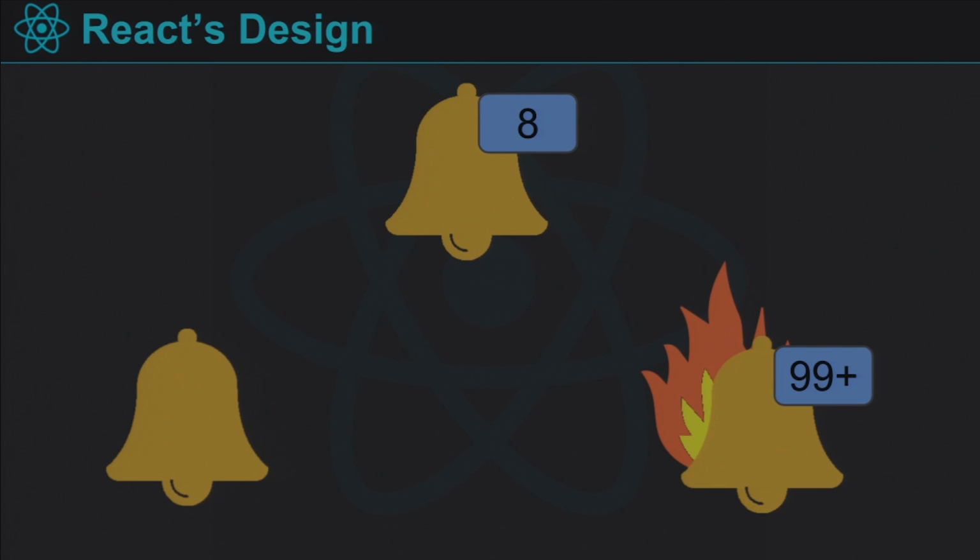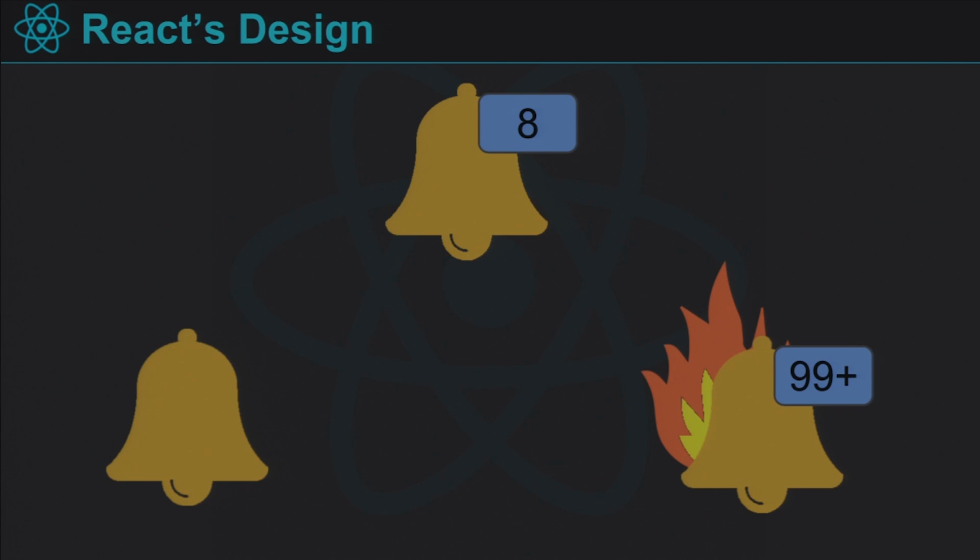So we can look at these 3 states and sort of show them on a diagram. And if you imagine that you had to have incoming notifications from the server, you'll have to transition from one state to another. So maybe we start off in the state where there's no badge and no notifications.